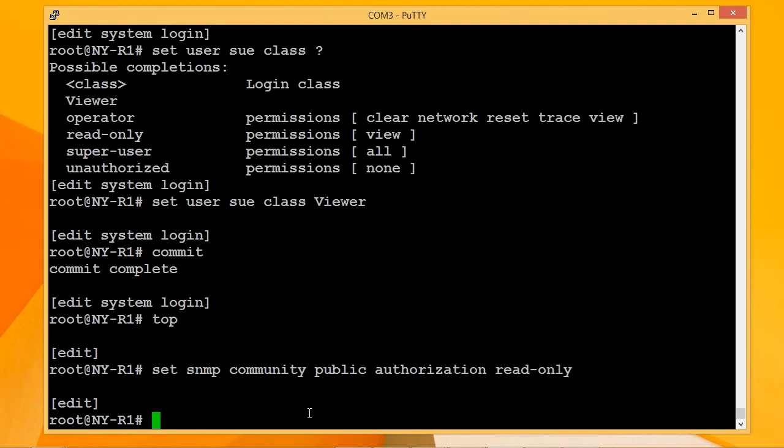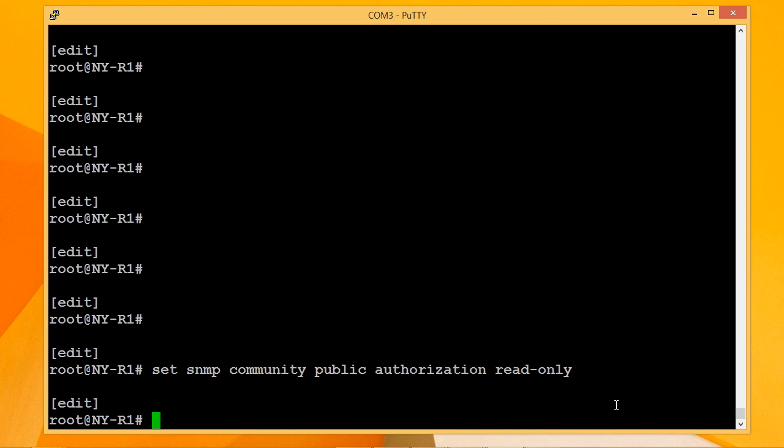You can configure settings on the device as well so that management software retrieving information from this device obtains that information. Information such as the location and contact person could be set on the device so that the management software can see who the contact person is for this device itself. To set some of these settings on the device, like the description, location, and contact information, I'm going to use the set SNMP description command, and then I'm going to specify the description of this device. I'm going to specify that this is a Juniper router.